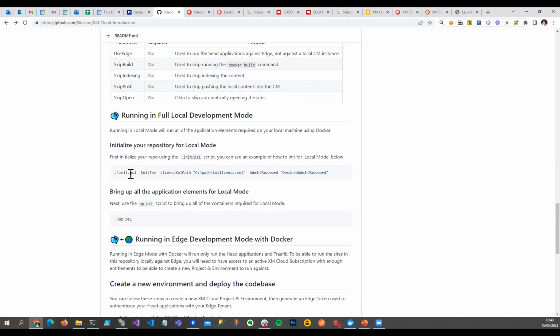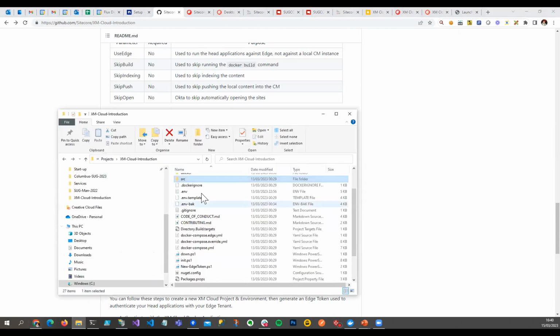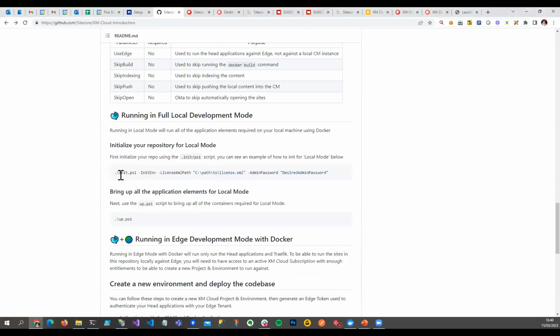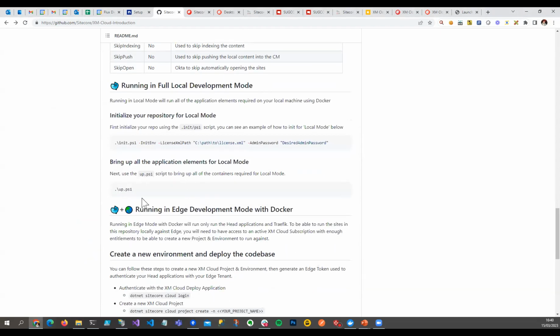One thing I would say, it took me a while to get this running because my version of Windows is Windows 10, but an older version, and I did need to make some changes in my environment file. So you might need to make some changes about the images that are used. But if you go on the XM Cloud channel in Slack, people are really helpful in figuring that out.